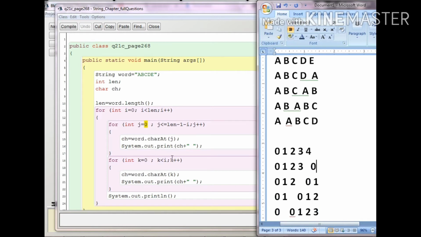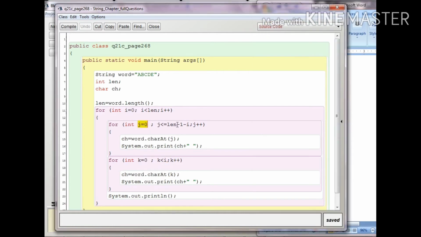So I put 0 here. First time I is 0, so 0 less than 0 is not true, so the K loop is not executed for the first line. But in the second line, 0 less than 1 is true, so it is printed with the character converted, and the value A is printed.